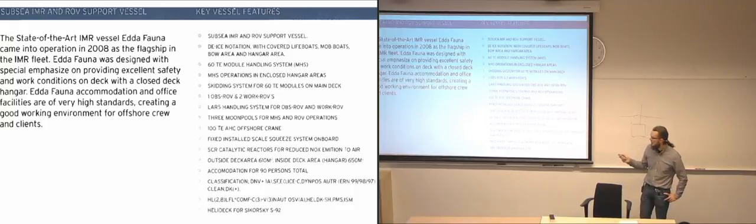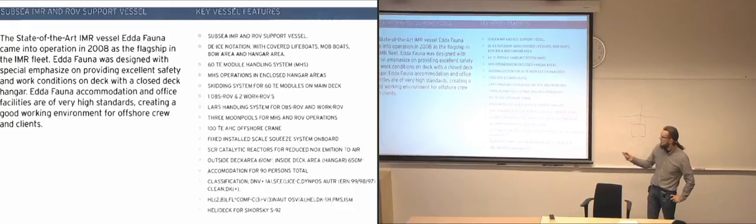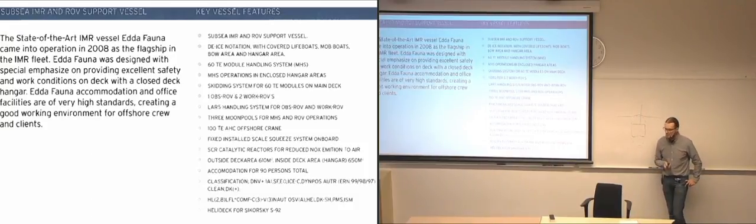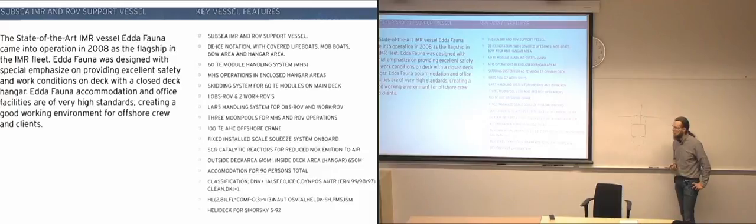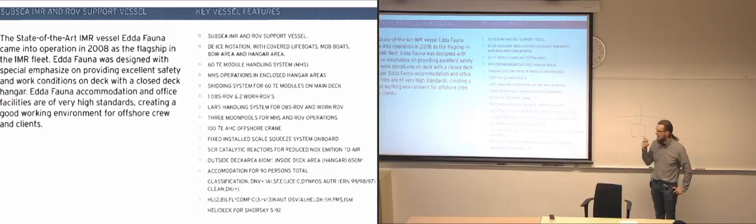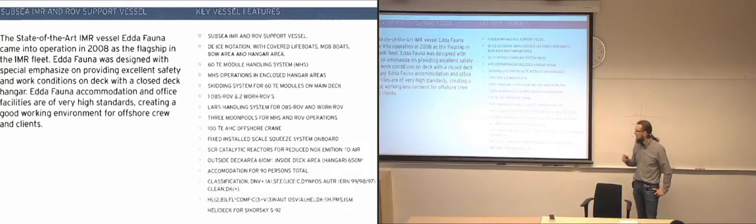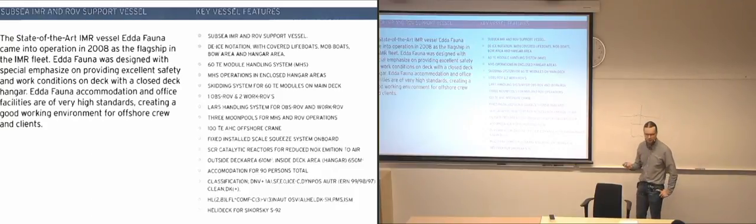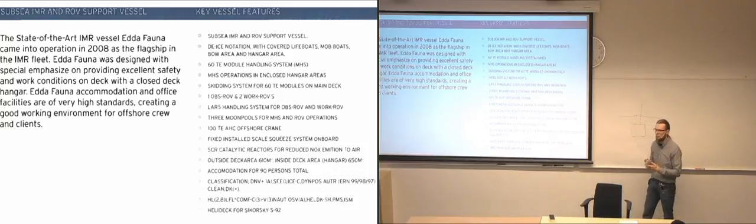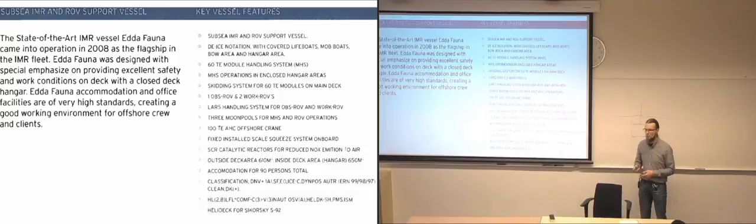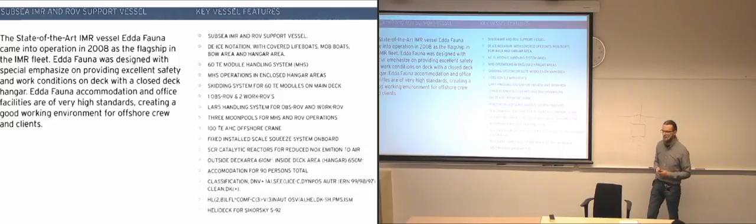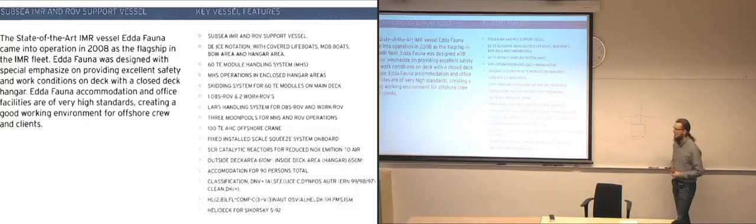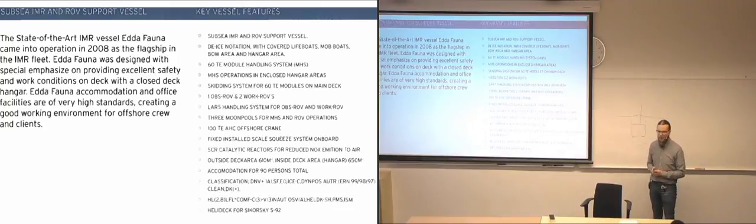In the outside deck area, they have 610 square meters, and inside they have 650 square meters. So the total is a little over 1.2 square kilometer of deck area. The diving vessel we looked at had 1 square kilometer, so they have slightly more deck space than the diving vessel we were looking at. They can have 90 persons on board. It was 120 for the diving vessel, but of course, as we saw with the examples of how much crew you need, you usually don't need 90 persons on an IMR vessel, while a diving vessel can easily end up with over 100. So they've made the cabins with regards to what kinds of operations are going to be done.